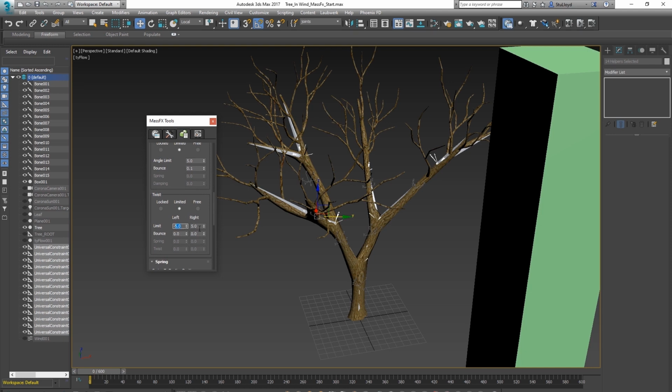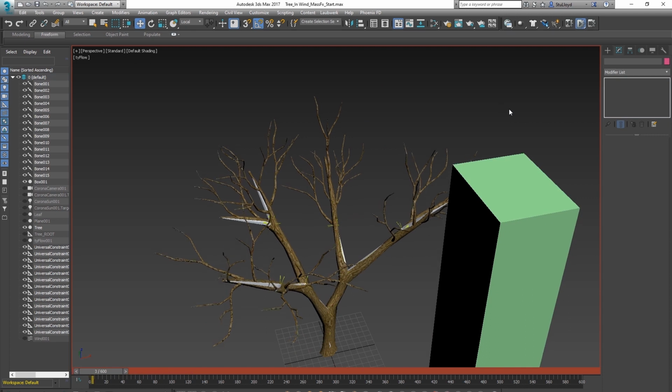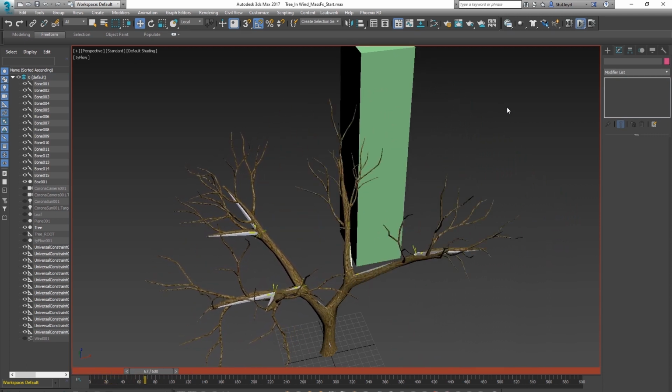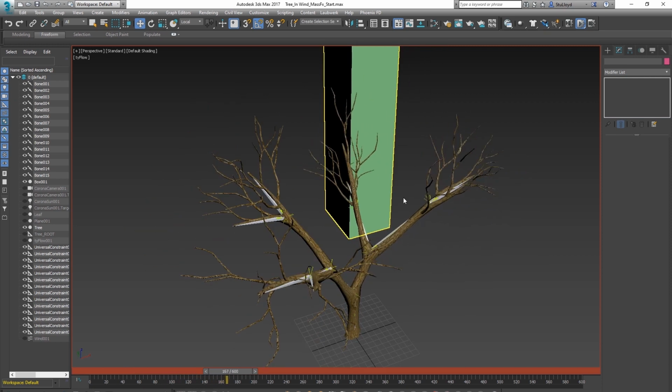So maybe 2 and 2. And also one thing, if we add twist, we have to actually add the springs settings to the twist. If we play this back now, boom. Now you can see that it's reacted to this box.